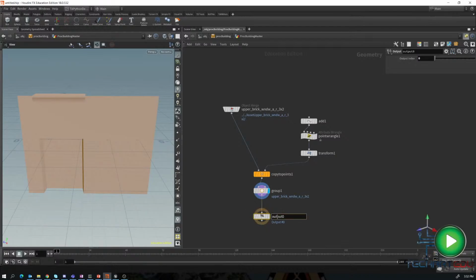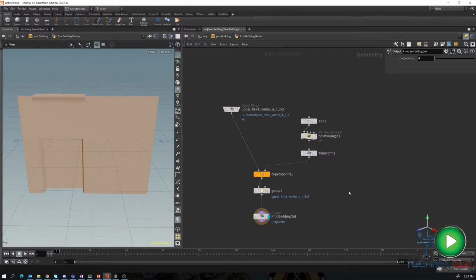And so I'm going to call this guy, we're not going to call it upper brick window out, we're going to call it proc building out, because this is the output node for the entire building. Now we only have one piece here, yeah, I know, but this is just for test purposes because we're going to get this going into Engine as quickly and as soon as possible to make sure that our ideas and our philosophies are sound.